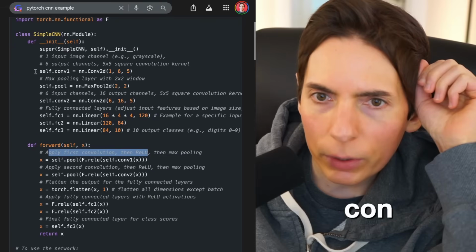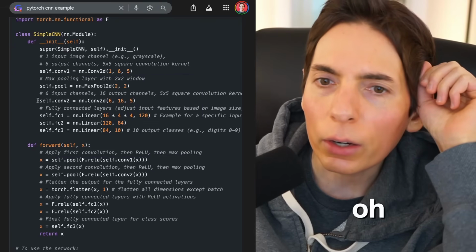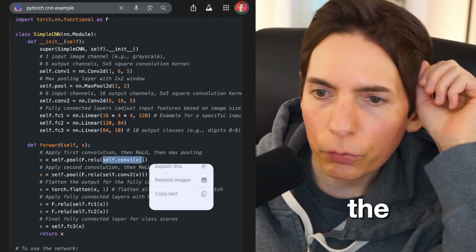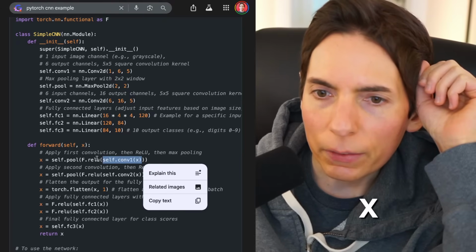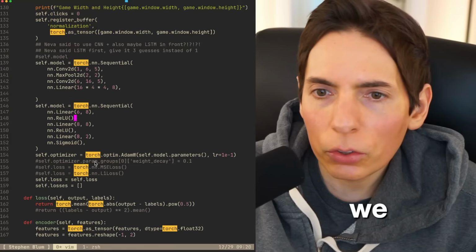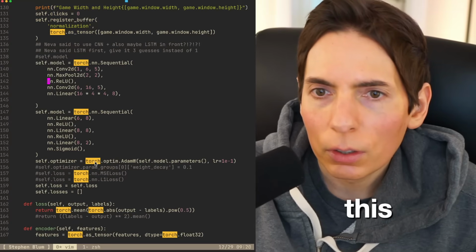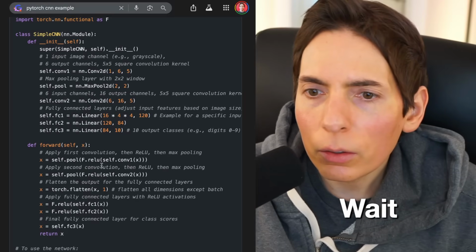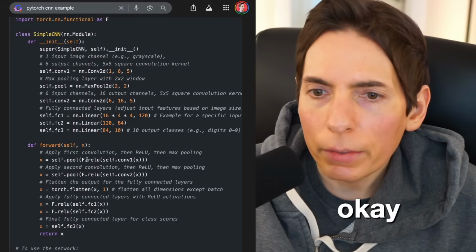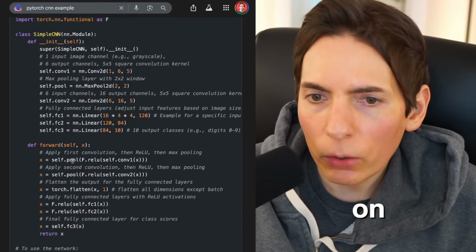Where was the conv1? Oh, we did a conv. Okay, so these are just 2. So this is the first conv. Sounds good. X, and then it does ReLU, and then it does pool. Okay, so we need to do it like this. Wait, let me read this. No, conv1 ReLU needs to go here. Okay, and then pool on the outside.